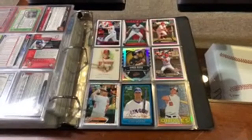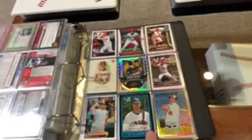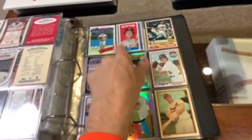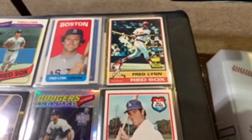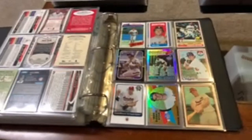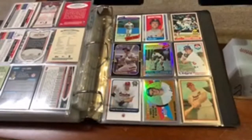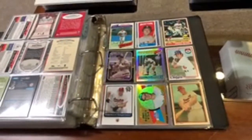These guys are newly retired — got Chris Davis, I don't think he's playing anymore, and Ryan Zimmerman announced his retirement. Some more classic ball players: Fred Lynn. Love that Rookie Cup card of Fred Lynn — one of my favorite cards from the '76 Topps set. Fred Lynn won Rookie of the Year and MVP his rookie season, which doesn't happen too often. Steve Garvey — perhaps a future Hall of Famer. Frank Howard — great power hitter from the 60s. That's a reprint of his rookie card.